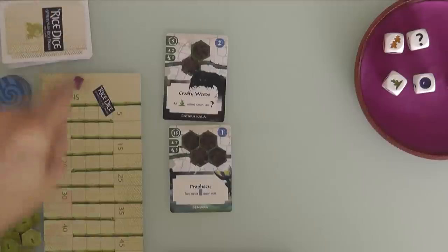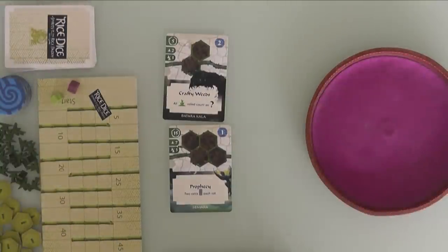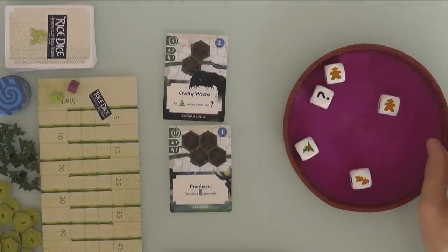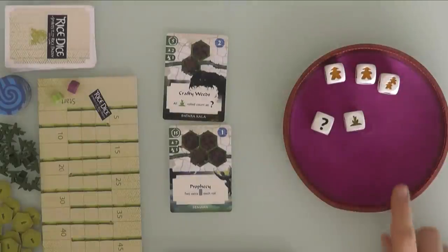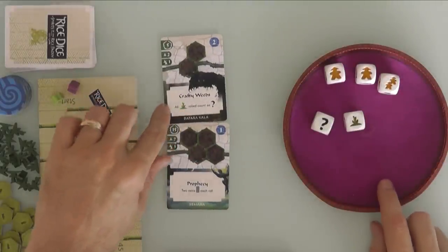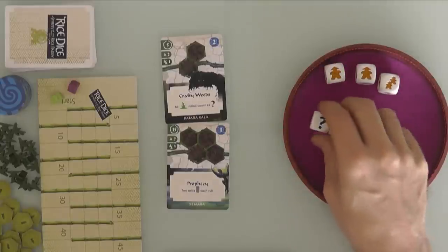I am the first player. We're both starting out with 0 points. And what do you do on your turn? You roll the dice. Here we go. Okay, so what did I get? I got 4 workers and a wild card and a weed. And now, because I got crafty weeds, this weed is effectively another wild card. So let's go on ahead and treat it as such.